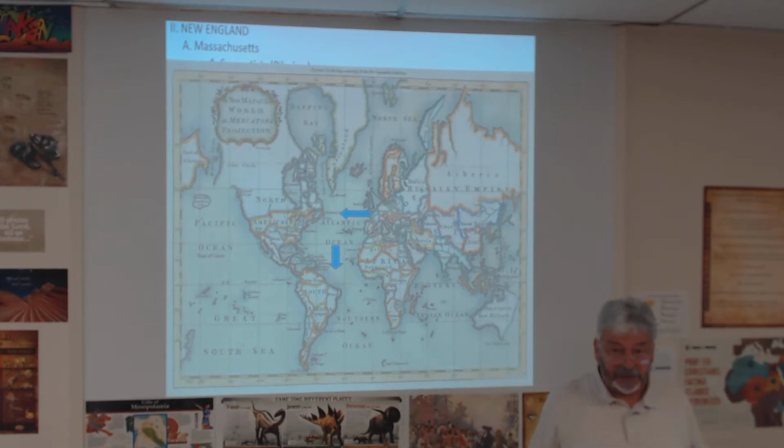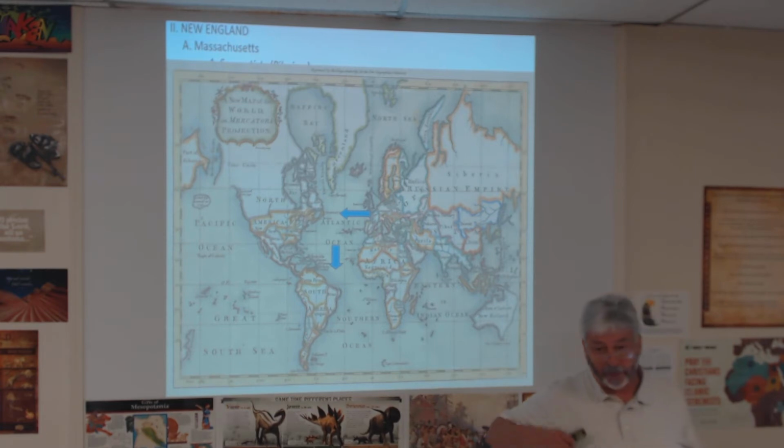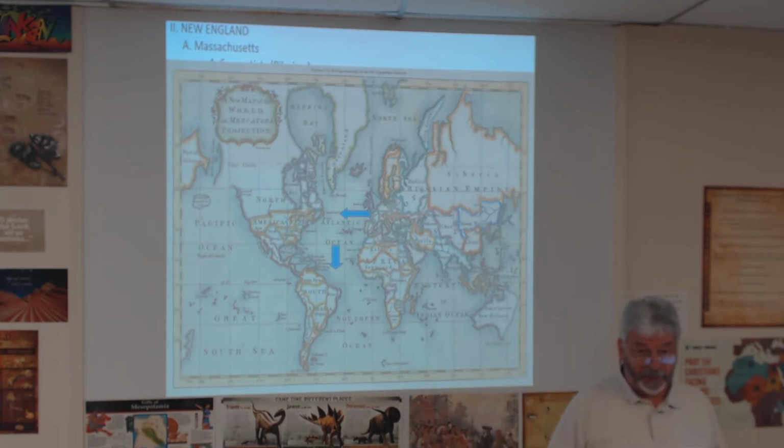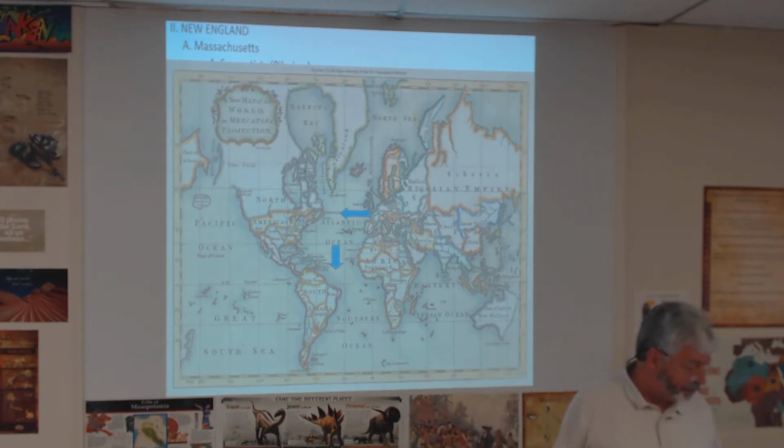However, the adventurers did not provide enough money to purchase all the necessary equipment and food, which required the pilgrims, the separatists, to improvise. It was necessary, before they left, to buy cows and pigs in herds, drive them to market, have them slaughtered, then pickle the meat and pack it in barrels. So they're making their own food to take across on the voyage.